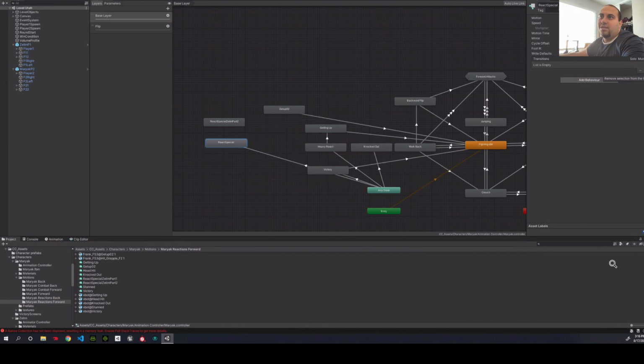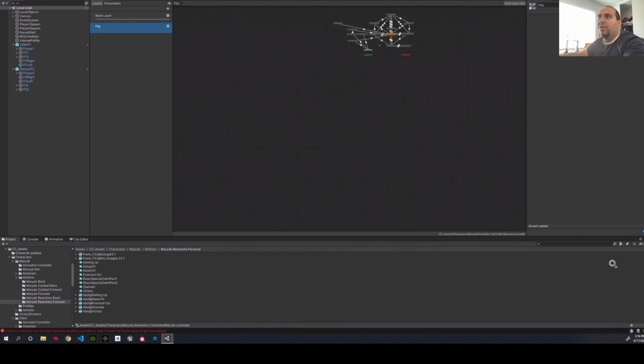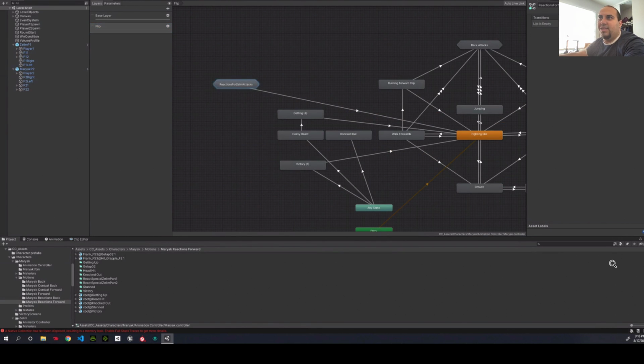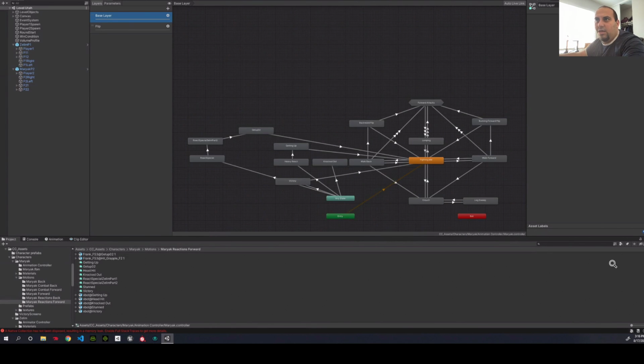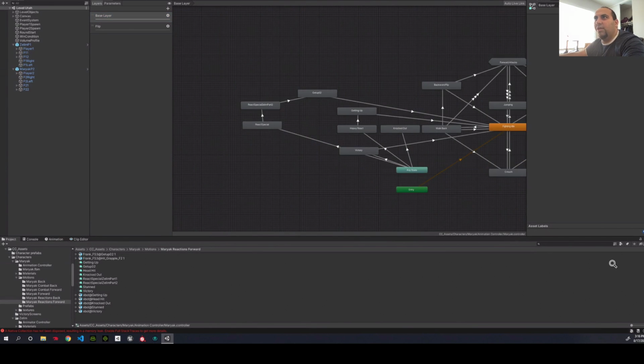Yep. So instead of going from here, I'm just gonna do a transition to this one, and then from this one I'm gonna go to this one. So I'm adding an extra layer, but I want to add something like this, because this is a much better way to work. So before we do anything, let's go back here, and I'm going to create a substate machine, I guess, right? Is that the name? Yeah.